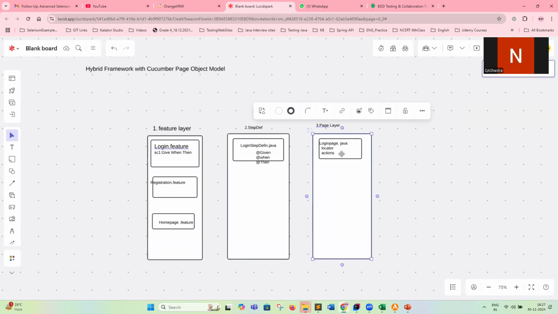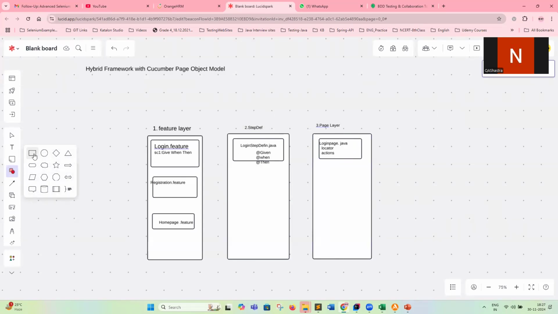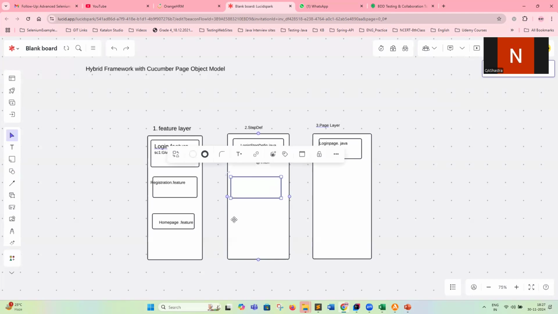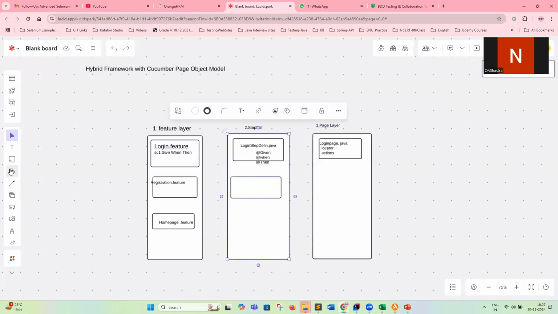Yes. And next, these are the three layers. With respect to this, let me draw the diagram first. Give me some time. So for the feature file we also have a feature and step definition, and let me complete this diagram.